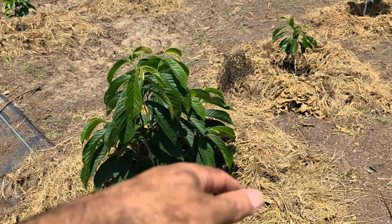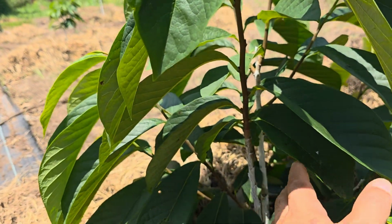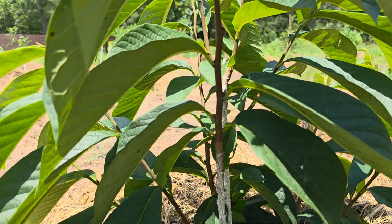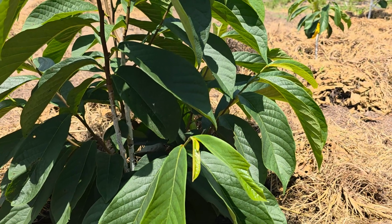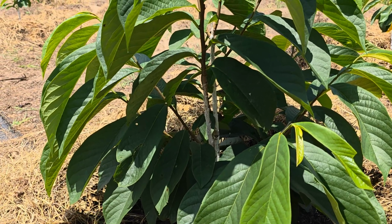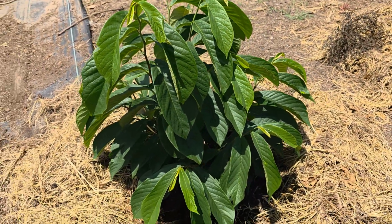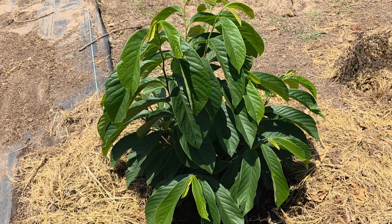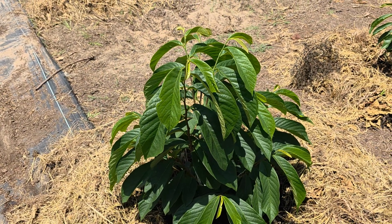So in the beginning of the season, I whitewashed all of these. I painted their trunks, and just look at how much growth it picked up since the beginning of the season. See? This is not a coincidence, okay? So that's all calculated. I feel the plants, right? I look at them every day. We're friends in some ways, you know what I mean? They're talking to me just by showing me signs. Like when you look at this one, this plant is happy being on my land, right? It's very young, but it's happy. It's doing great. And when I see it, I'm motivated to continue pushing in that direction and trying to get them as established as possible, as soon as possible.